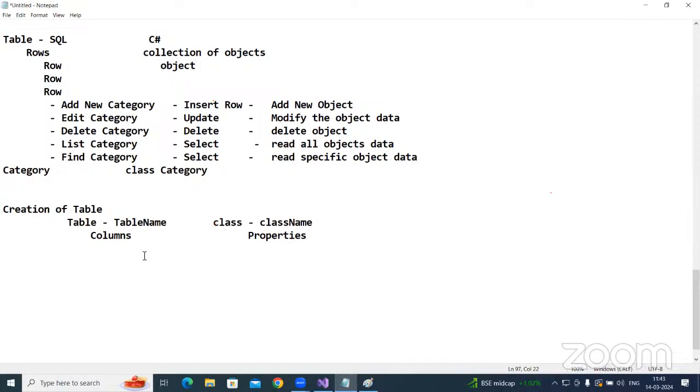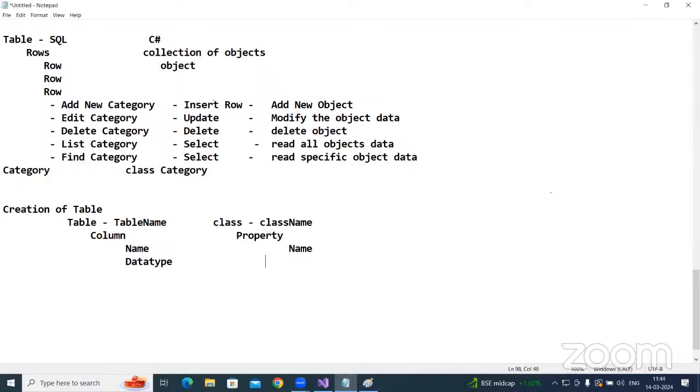Now on one column, what are the different things associated? A column contains a name. Here the property contains a name. A table contains columns, and that column contains a name, and in the same way here you need to specify a property with a property name. Next, a column contains a data type.